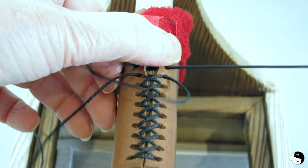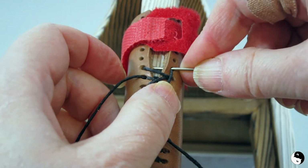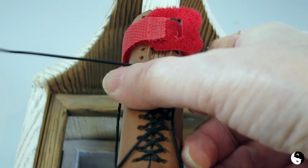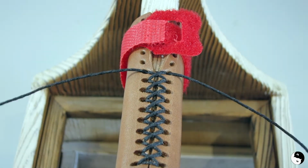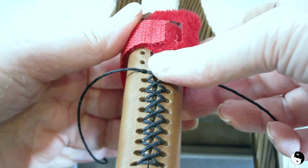And I got these scraps from a person who makes leather products for a living. So if you can find someone like that local to you, that you can just buy their ends, then there really is a lot you can do. And I will have a few more upcoming projects.